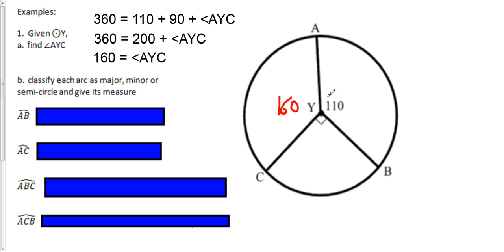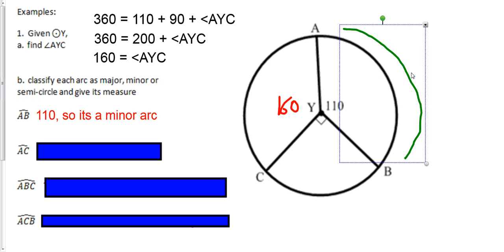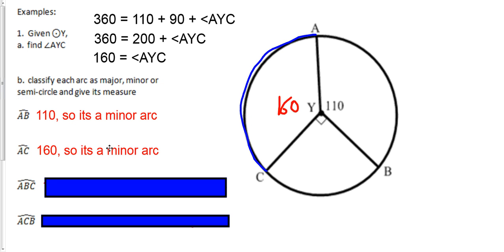Okay, so now we have each of these central angles made up. Now they want to know the arc measure of AB. So that's, again, going from A around the outside, but I'm going a little on the inside, A to B like that. Well, that one is going to be this 110 degrees. So it would be a minor arc. It's less than 180 degrees. A to C, again, is this one on the outside, just going A around to C. Well, that one is going to be 160 degrees, so it is also a minor arc. It's less than 180.